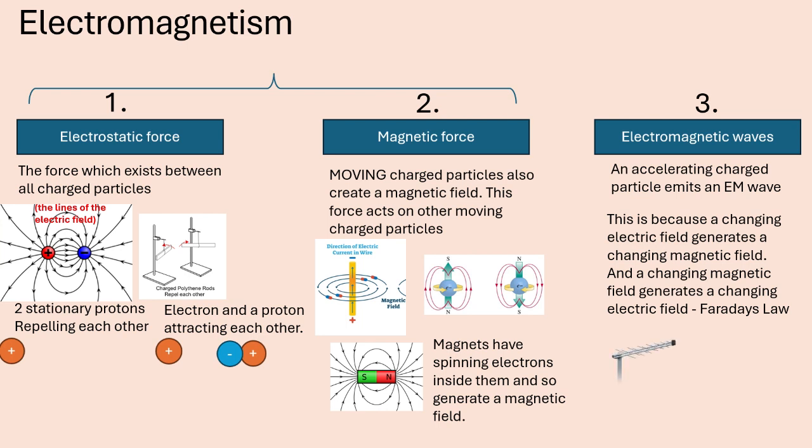Yeah, so how do we actually make electromagnetic waves? Well, what we usually do, if we're talking about radio waves, is take a piece of metal and put an alternating current through it. With an alternating current, the electrons go one way and then they go back the other way. They reverse direction and go back and forth constantly.